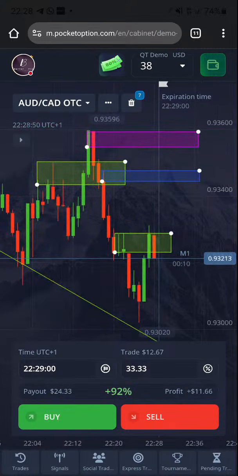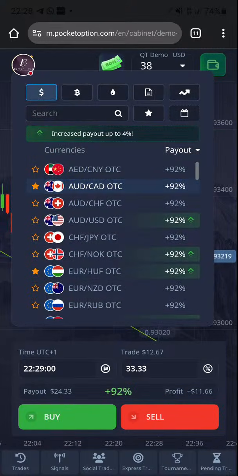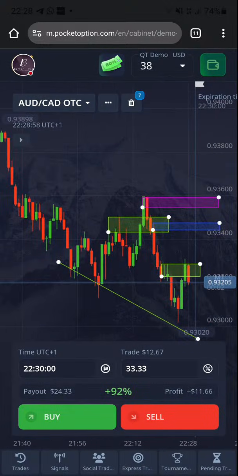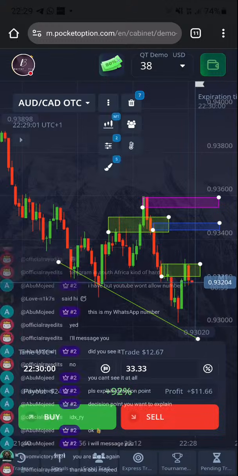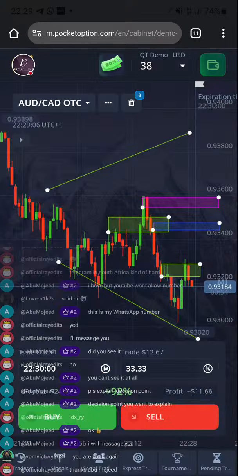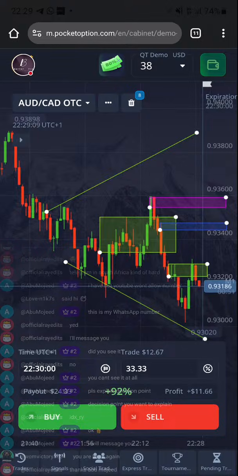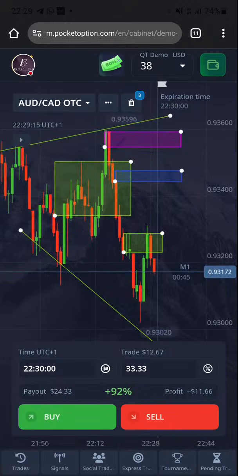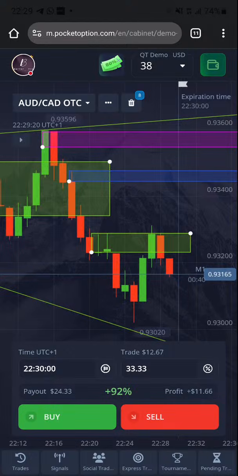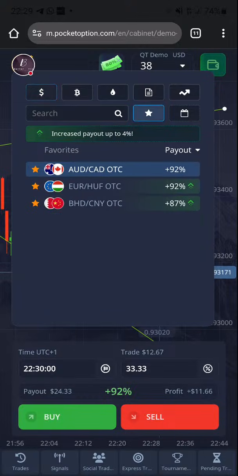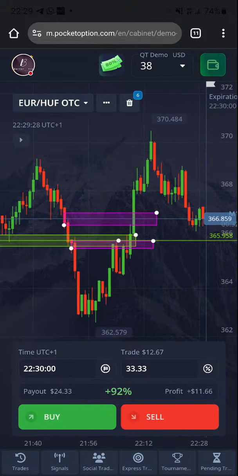So what I'm going to do is keep this as a favorite, so that when price comes here, we'll keep an eye on it and we can take a trade. Another thing I'm going to do right now is mark this seller's entry. If price comes to this seller's entry, we can take another very nice trade. But mistakes do happen, so we will not dwell on that. Let me check the rest of the market.